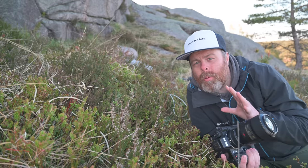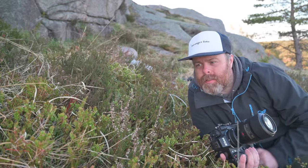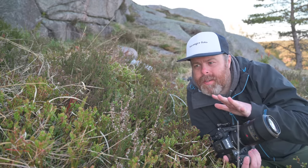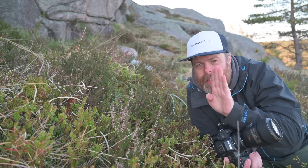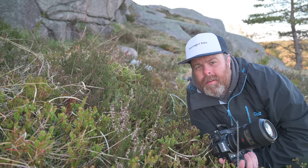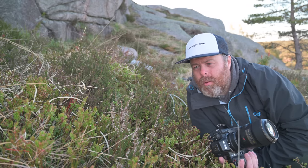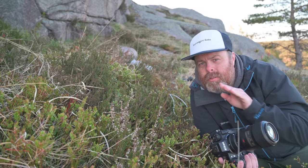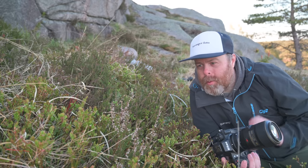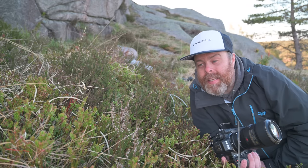I want to have the whole butterfly sharp, and instead of using f8 or f11, I am actually trying to find the focus plane where I can get it straight on instead of at an angle. Therefore, it's so much harder to get everything in focus because you have to have f11 or maybe more to get it all sharp if you get an angle on it. But if you get straight on, you can get away with full opening on the f-stop and the background will be blown away and you get that shallow depth of field, but you've got the butterfly in focus.